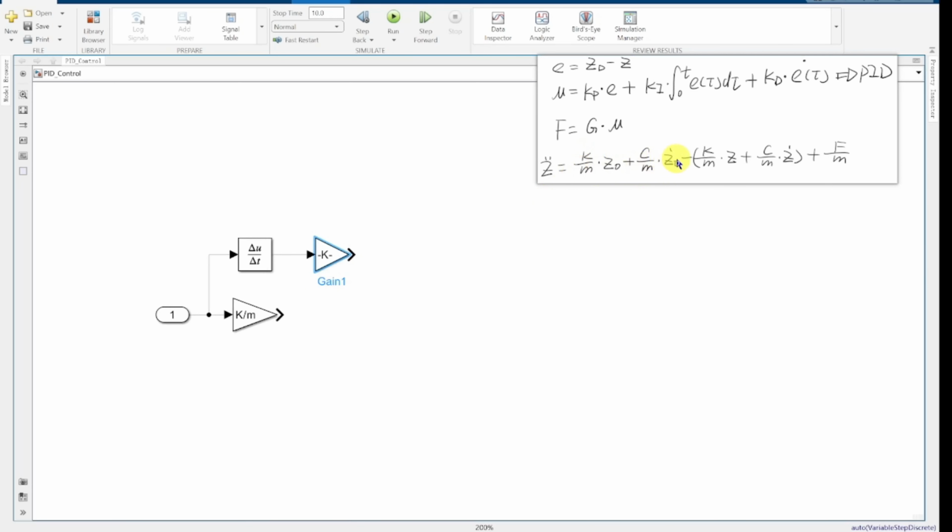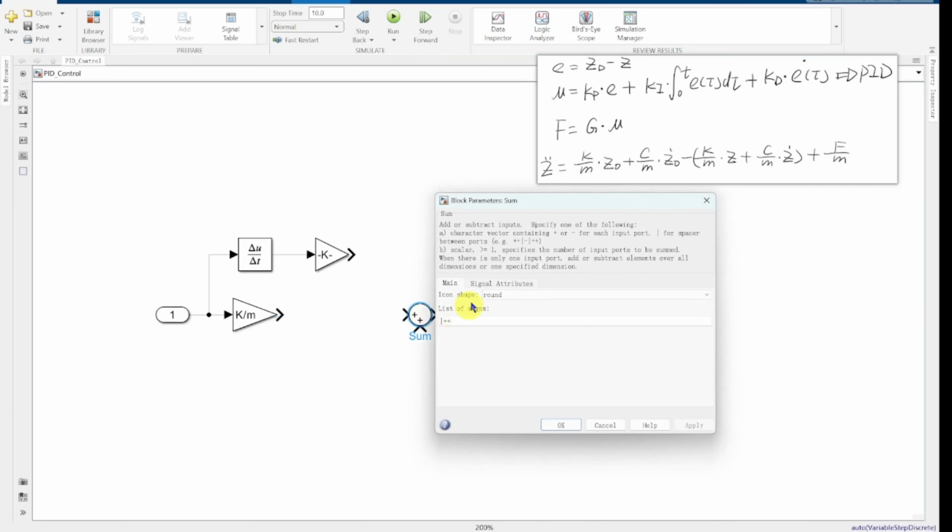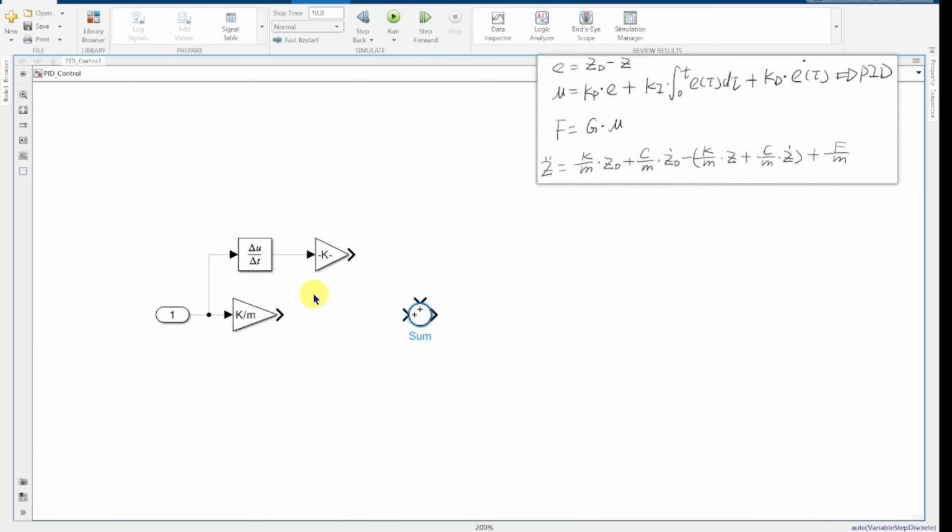So sum these two terms together. Type sum. Double click it. Let's change the vertical to the end and the plus vertical. All right.